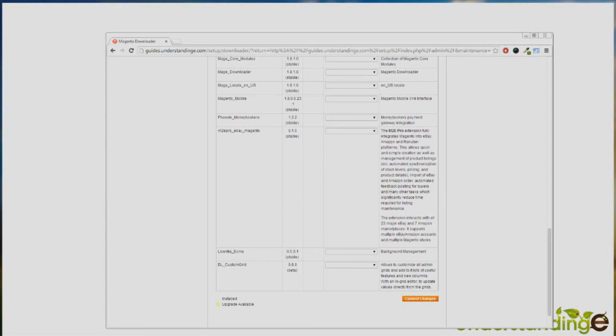Now, this is a really curious question, because if you were just listing it on eBay directly, then you could have picked up an existing policy, or you would have just set it per listing, and you don't know anything about that at all. Whereas in this case, you're actually using a third-party piece of software, Magento and M2EPro. So the originating source of that listing is not eBay, or TurboList or the Sell Your Item form. It's Magento.